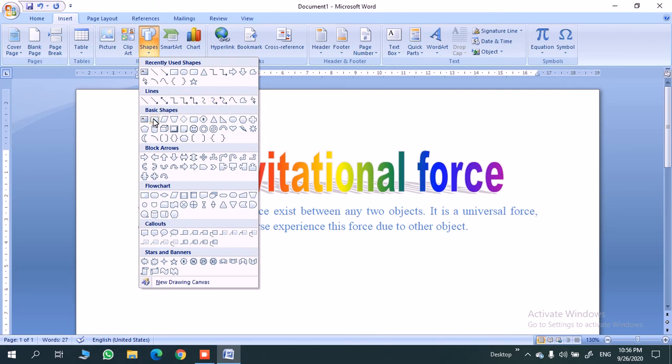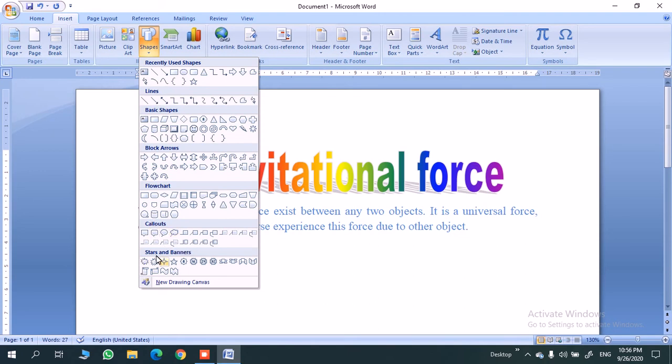These are the basic shapes. You can use the rectangle, parallelogram, you can have a diamond shape, a rounded rectangle is there, triangle is there, plus sign, hexagon, ovals are there. So these shapes can be added to your text further. Now the block arrow shapes are also available. Flow chart options are available. Callouts are available if you are going to make a greeting card in which you are going to add a callout.